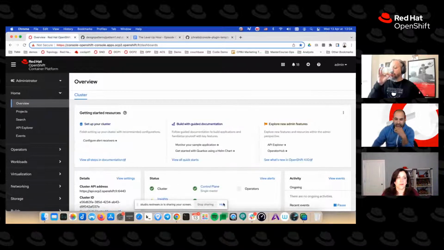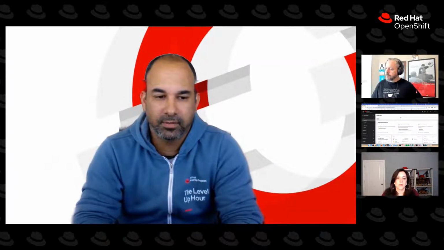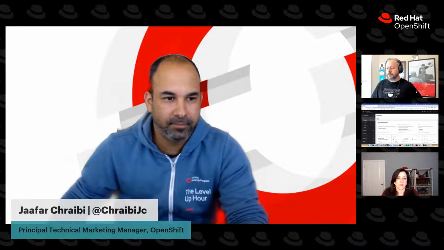I've been a fan of the OpenShift console for many years, and it does bring a very nice user experience on top of Kubernetes and OpenShift. But one of the things that I always wanted was to push it even further and have some custom things appear on the console. So I've been creating some web apps for OpenShift, and finally we have a way to bring whatever content we want into OpenShift, and Serena will walk us a bit more through how things got there.